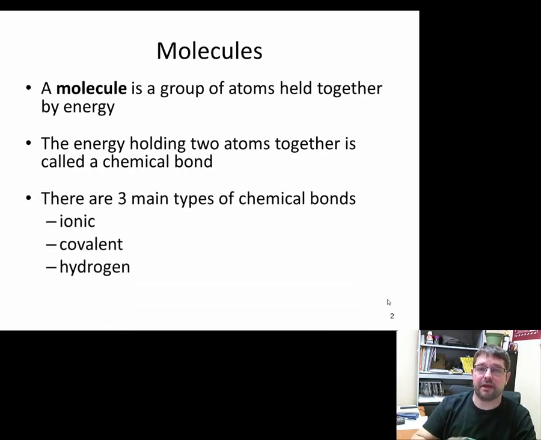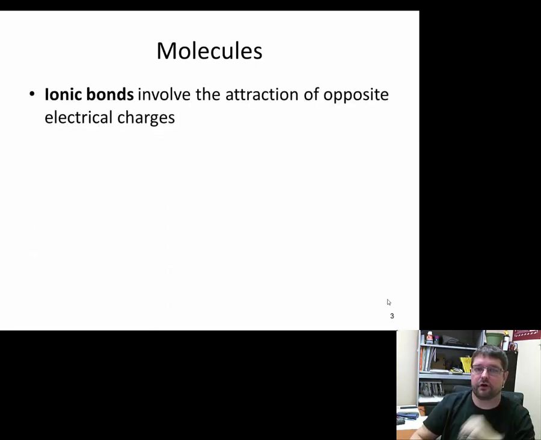Now there are 3 main types of chemical bonds: ionic bonds, covalent bonds, and hydrogen bonds. We'll go over each one of these. There are other bonds and other forces that can hold atoms together, but remember, this is a biology class, and in chemistry you're going to go much more in depth on these issues. This is just enough chemistry to get you into being able to examine biochemical pathways or conversion of energy and things like that. So first, ionic bonds.